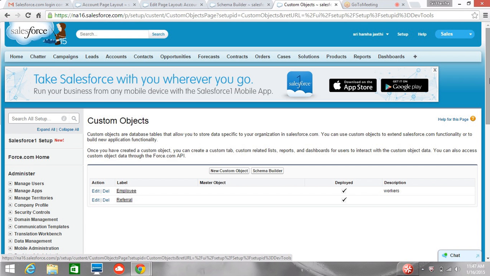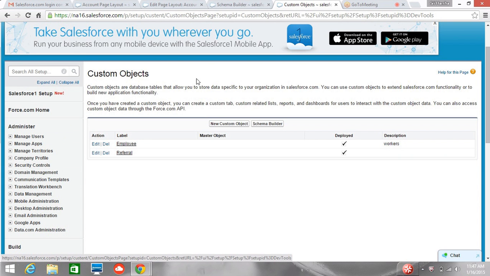Clicking on objects, right? See what happened here. You just created only the referral object from this page by clicking on new custom object. Why? Again, can you click on the referral object in a new tab? No, don't click on new custom object. Right click on referral object, open new tab. These two objects, what is available here?